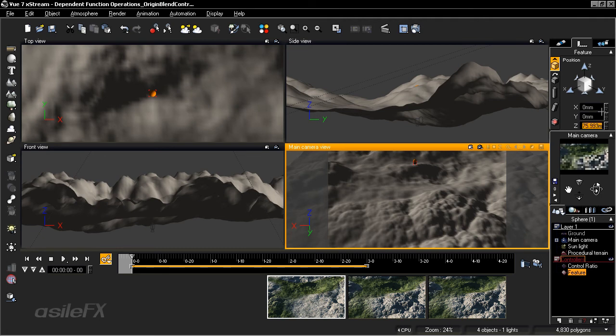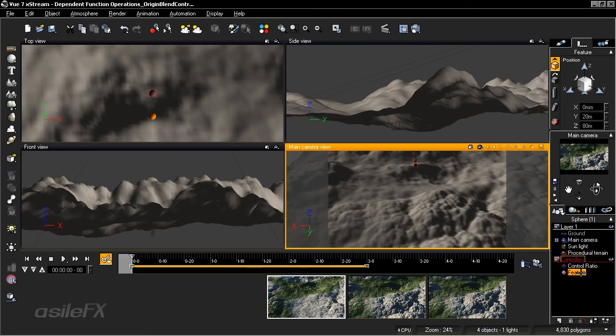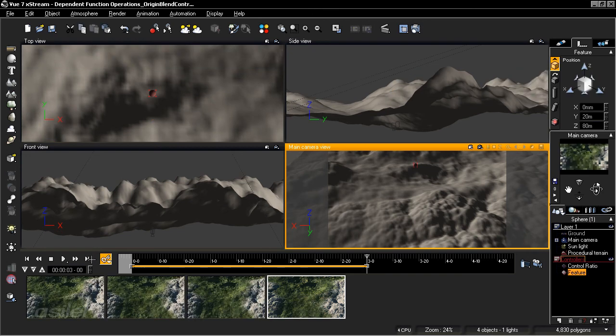I'm going to set our position to 80 meters on the Z and 20 meters on the Y. And now before I connect anything, I'm going to try to create our animation ahead of time. I'm going to enter in our meter unit just after the position to make sure all of that is set correctly. Go to the end of our timeline.